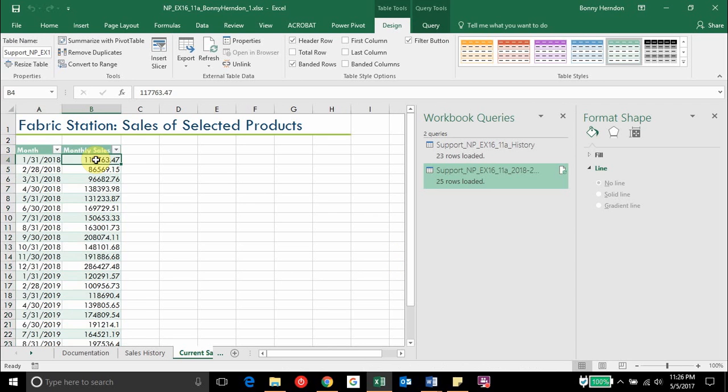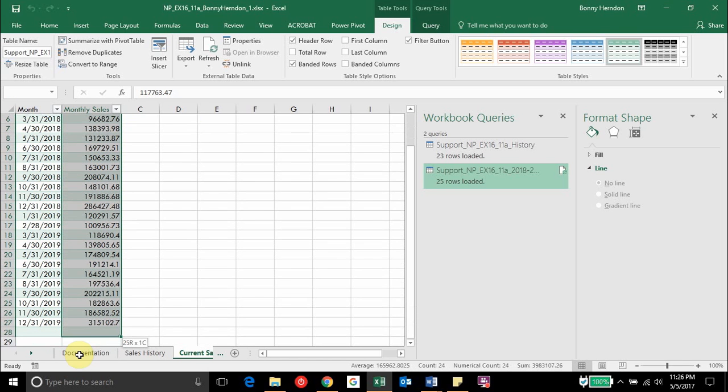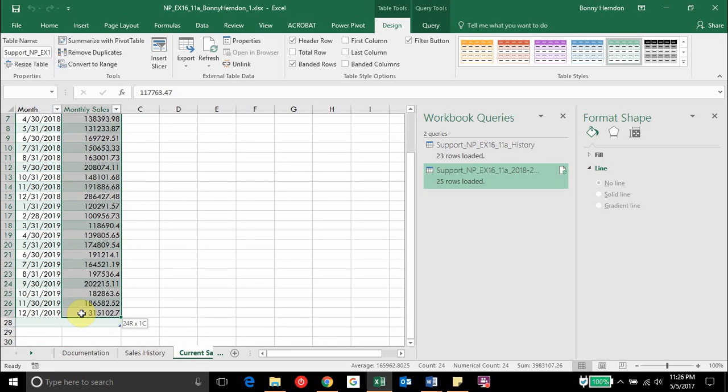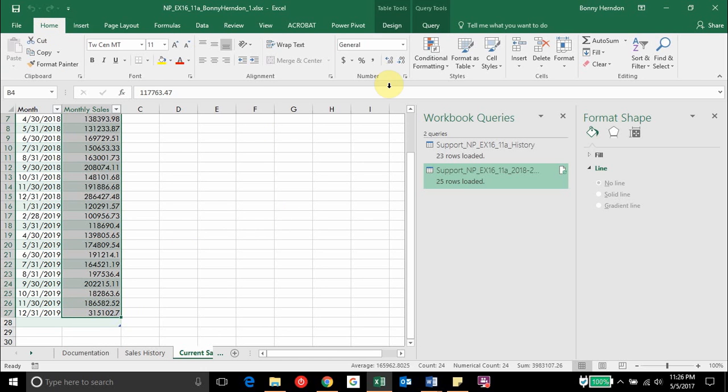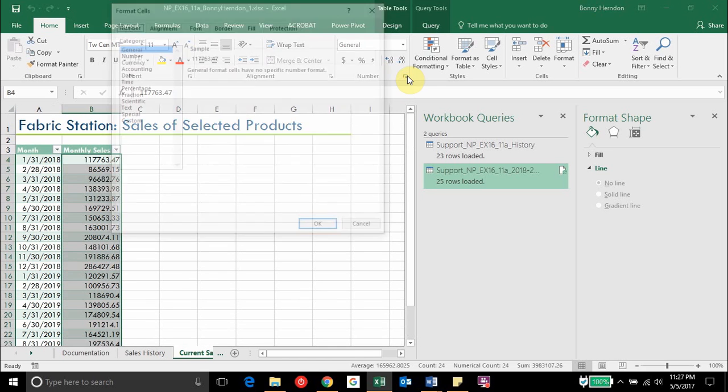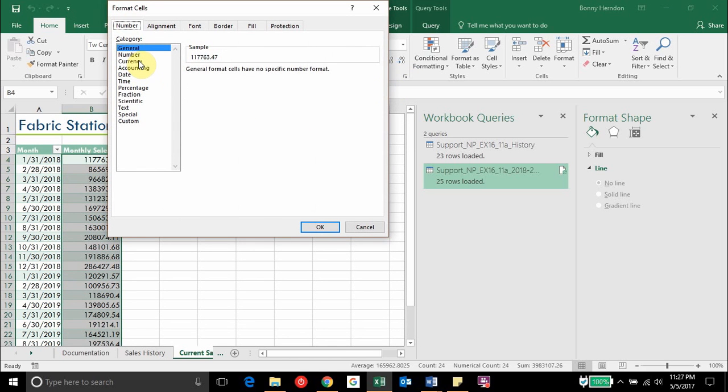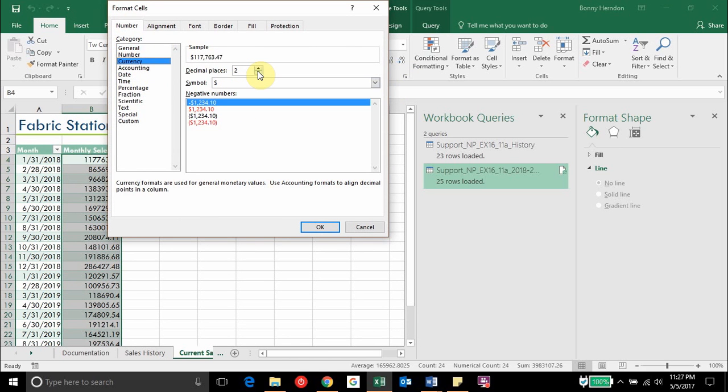Okay, and then we're going to format the data in B4 to B27 as currency. Zero decimals, and the dollar sign symbol.